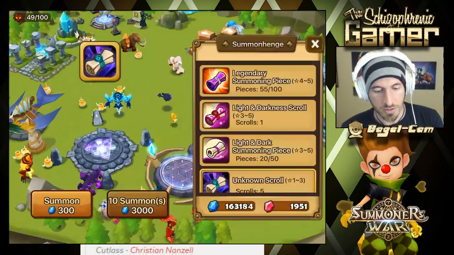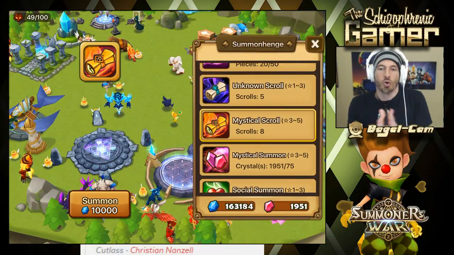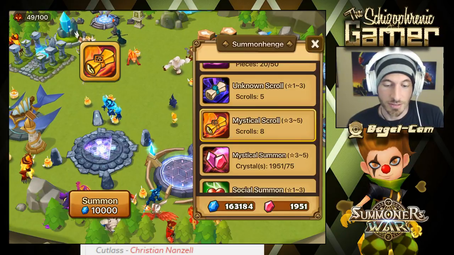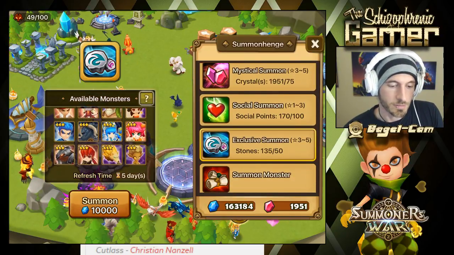Nice. Okay, so let's do some summons. Let's call it a day. All right. No Nat 5 or Nat 4s. No lightning. No. Don't clap in front of the microphone, dummy. No lightning, please. Por favor. No lightning.